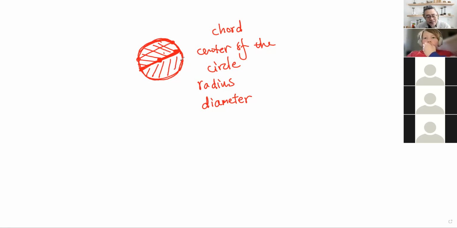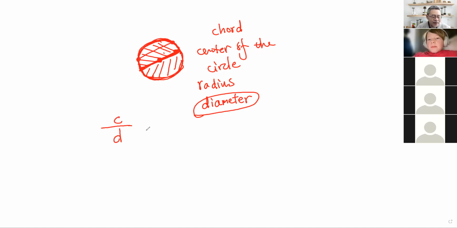And people actually found the relationship between the diameter and the circumference, which is basically the perimeter of the circle. And they found that it is always a constant. So let's say this is the circumference, let's call that C, and we have the diameter D. People found that no matter how big or how small the circle you make, the ratio is still the same. It's a constant ratio. So it's kind of amazing, an important property of a circle.